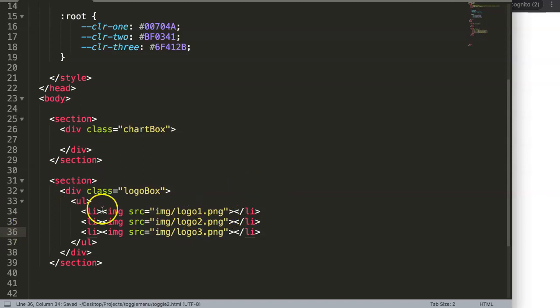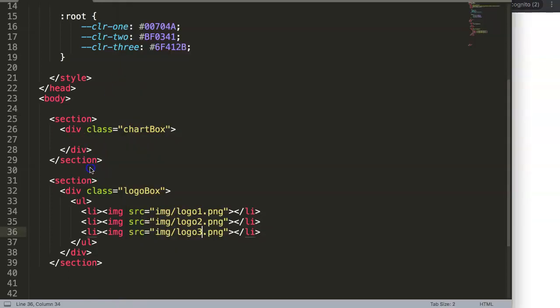So once I save this here and refresh, you can see we have these 3 brand logos very nicely. What we want to do is push them down to the bottom, or not really to the bottom, but below the chart eventually, and then put them all nicely together. So first of all, I want to work with this and add up here the chart.js.